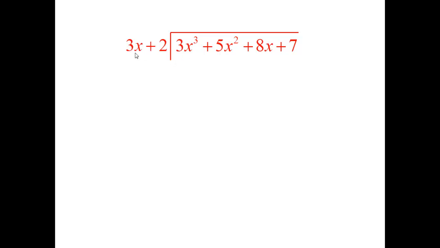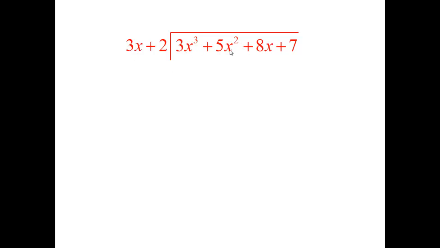But when you respond like this, you're misunderstanding what's going on here. When I say how many times does 3x go into 3x cubed, I'm asking 3x times what would give us 3x cubed. And at that point you might realize, well, I'd have to multiply times x squared. So 3x goes into 3x cubed x squared times. Now another way to look at this is to say, how many times does 3x go into 3x cubed? Well, what we're really doing is dividing.